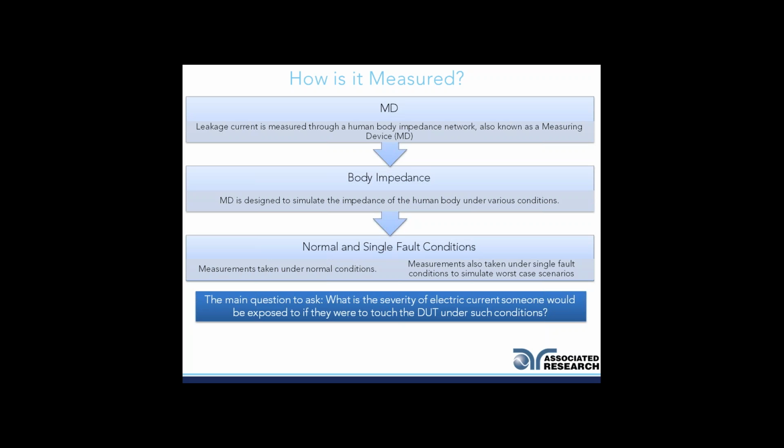Now, the test also calls out different types of conditions. There's a normal condition when your product is running normally, and there's also single fault condition. Single fault conditions are where you have an open neutral connection, a reverse polarity on your mains input, or a ground pin that's been disconnected, so an open ground condition. So the standard calls for you to test in a normal condition along with different types of single fault conditions. The main question to ask here is what is the severity of the electrical shock that somebody could potentially receive when either attached to your patient leads or when coming in contact with your medical equipment.